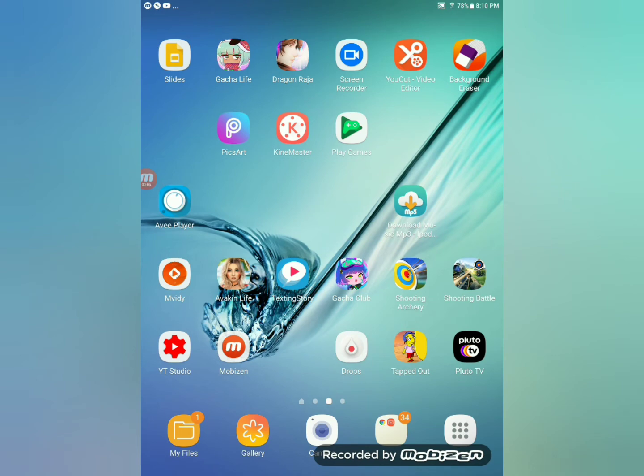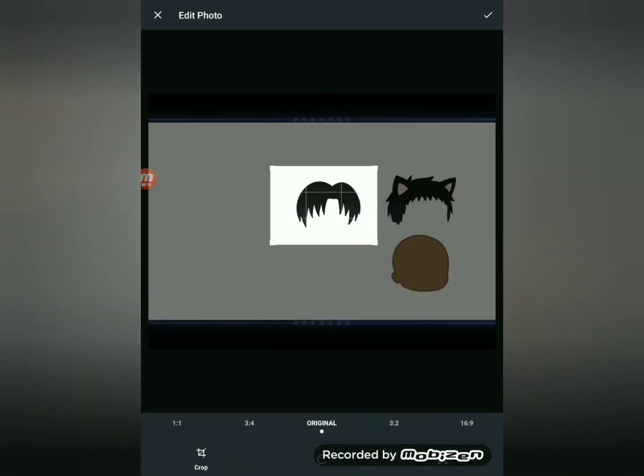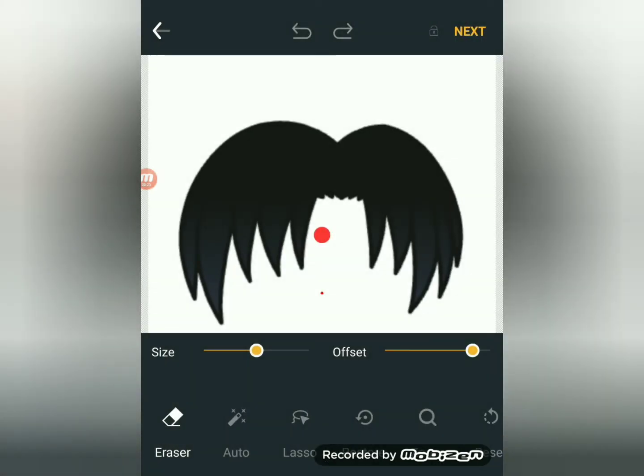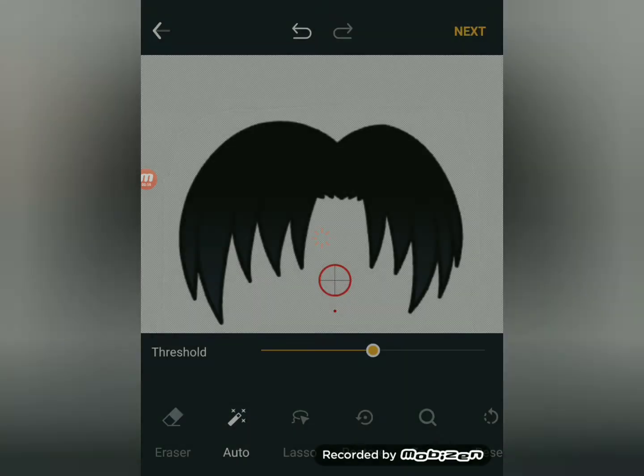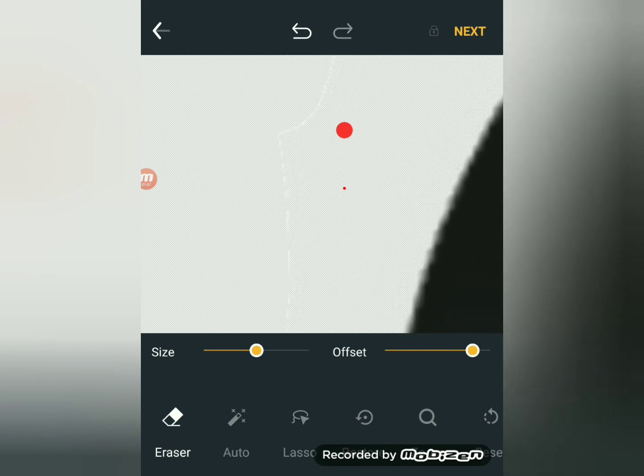The next step, I'm going to be going into background eraser, and I'm going to erase the background behind the front hair now. So I'm going to do this, and there is an auto button, so if you can get into a certain spot, it will do it for you. But when you do hit auto, you have to make sure that there aren't lines showing. So if I zoom in, there are some lines here, and so you have to go and erase those.